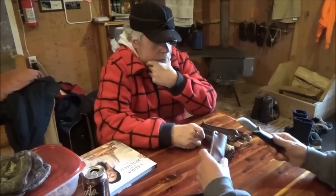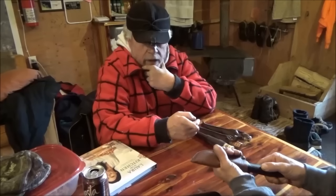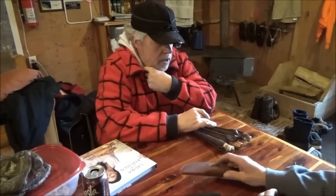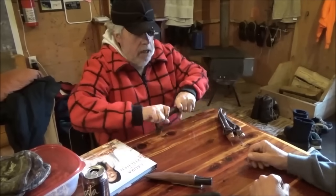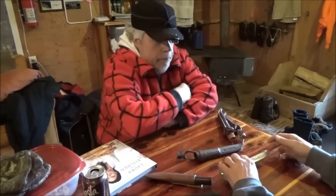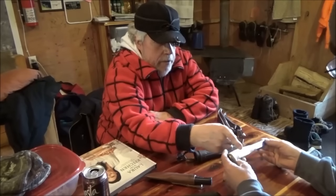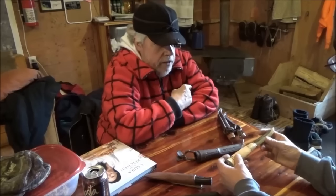And then where do you sell these? At the store. Oh, and you do? On the website, although I don't think I have that one listed on the website. But these three I do. This maker, his name is Monty Koski in Cahaba. So that's moose antler, fiber spacer, curly birch, brass, and then the carbon blade.